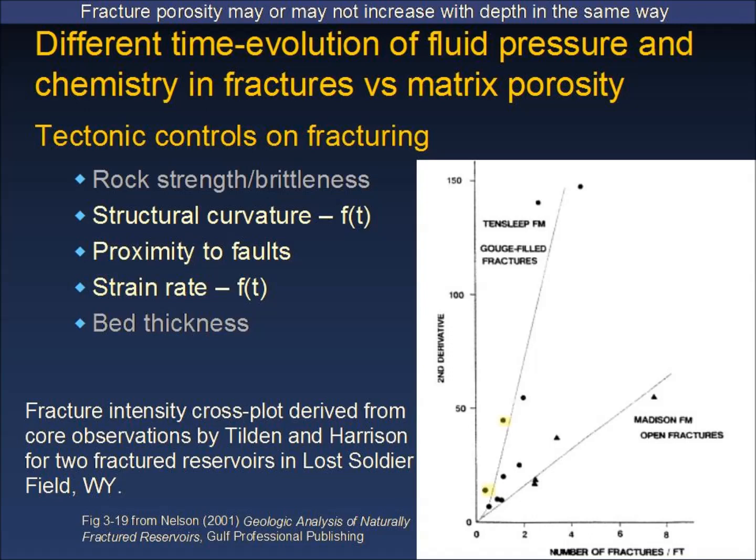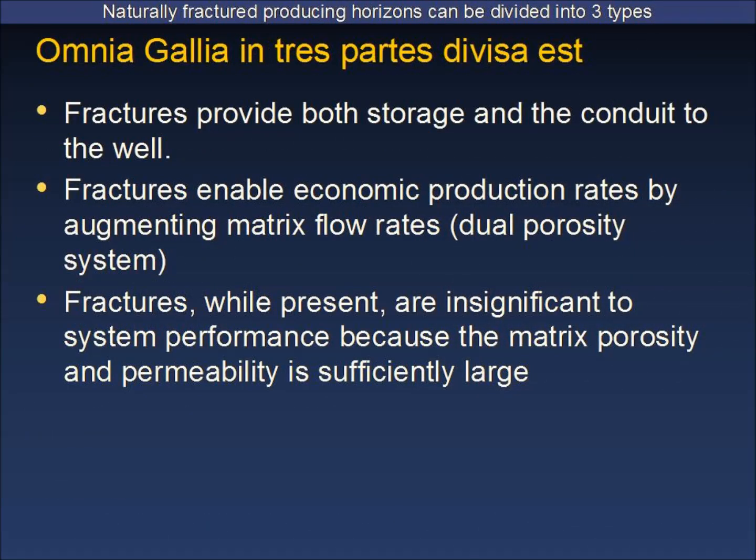So the caveat was, I really need to look at all this stuff and its evolution through time in order to understand the inherited grain and everything that's really going on. And then there are other things that go on too. If I'm looking at different rocks mechanically, they may deform differently. So in this case, I've got gouge-filled fractures in my Tensleep sand, whereas the Madison Formation, Rick, back to your point again, I have open fractures that would be more conducive to having fluid flow through them. So there are always buts and ands that go along with studies of fracture intensity and fracture permeability.